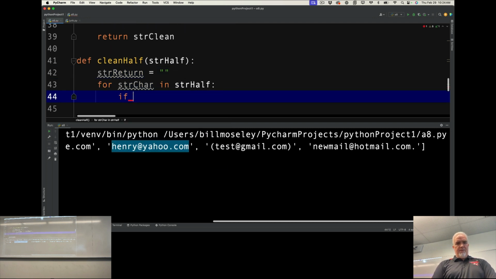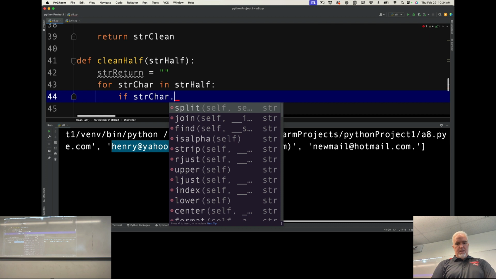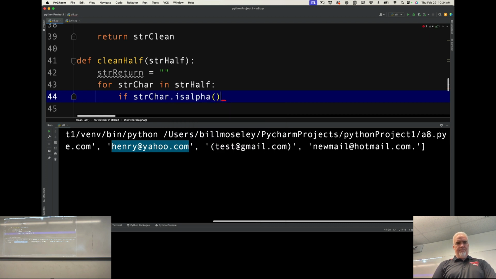And if str character is equal to, or let's just say is alpha, or alphanumeric, or str character equals, right?